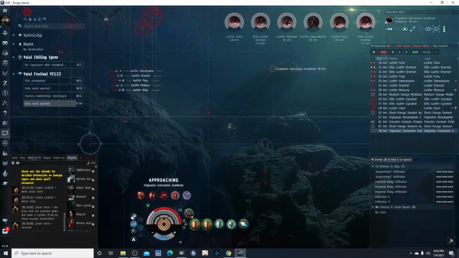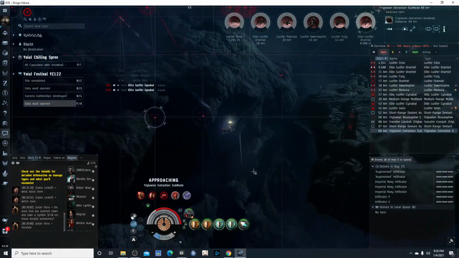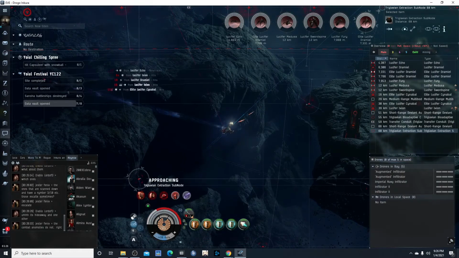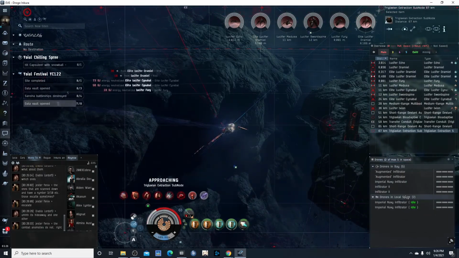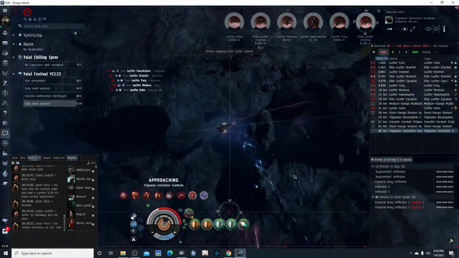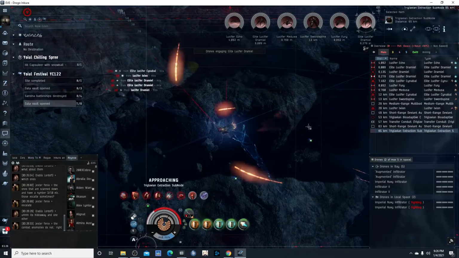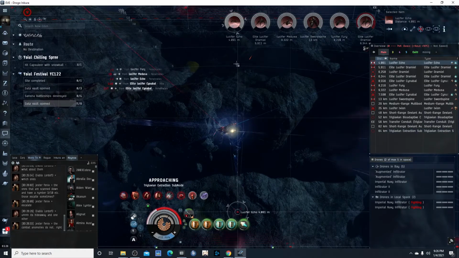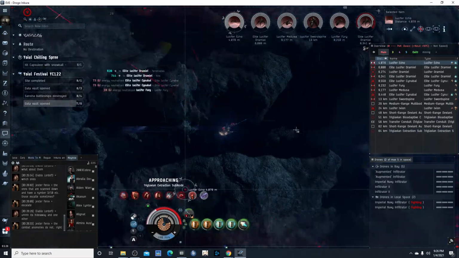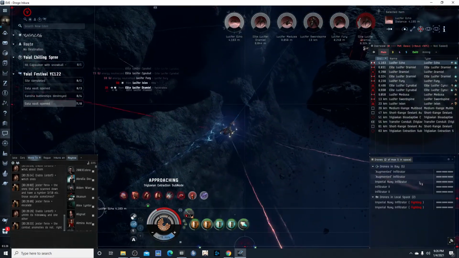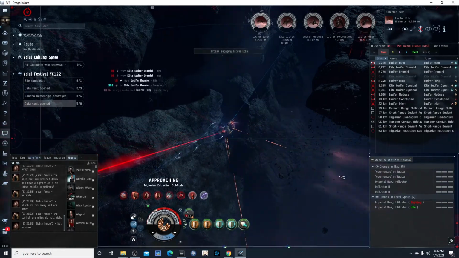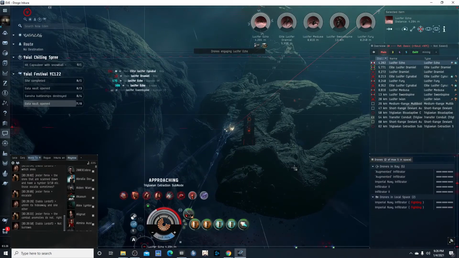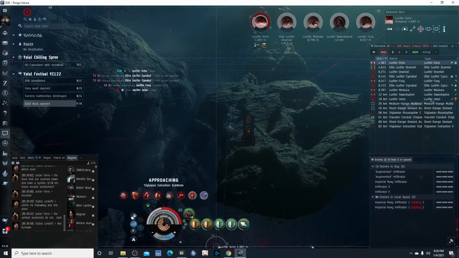Ooh, big mistake right here. Okay, whenever you come in the room, you do want to make sure you start your reppers. See if I don't die here. Okay, so there's one mistake that you can obviously make. Now we're gonna concentrate on these webbers, because we are taking damage, so we want to get away from things, and the best way to get away from things is not being webbed. The faster we move, the less DPS we take.